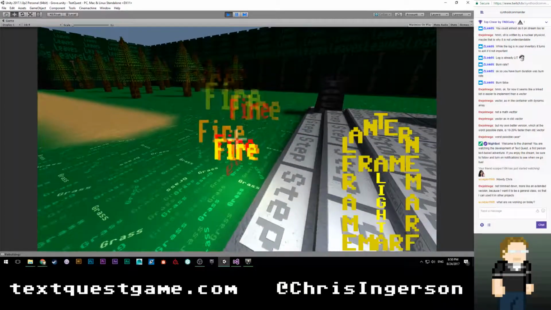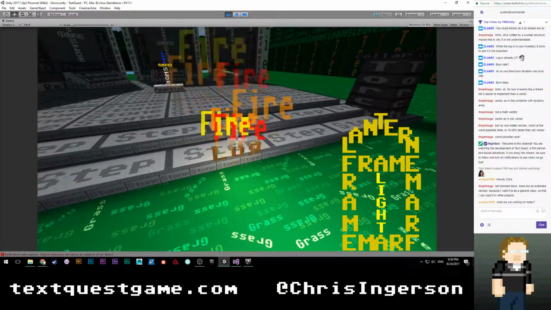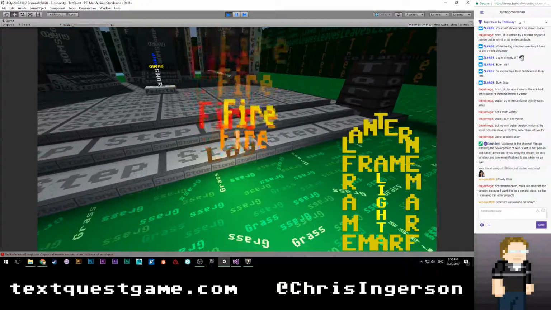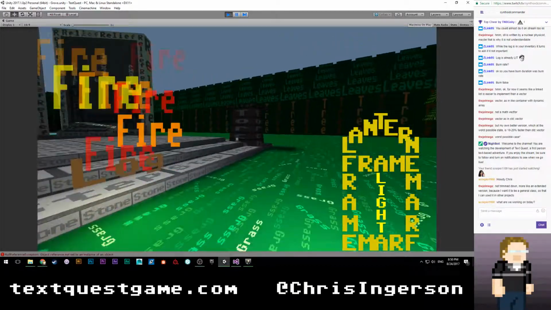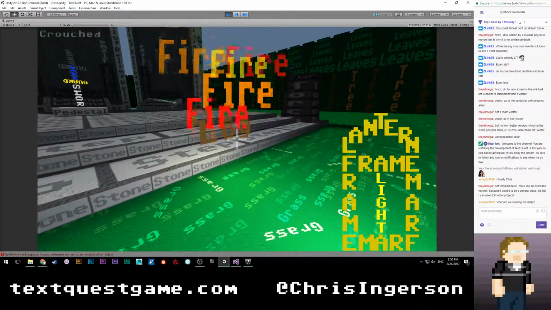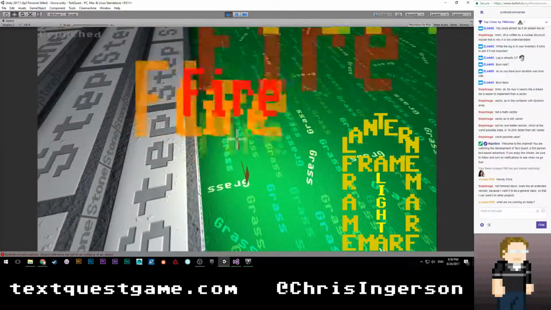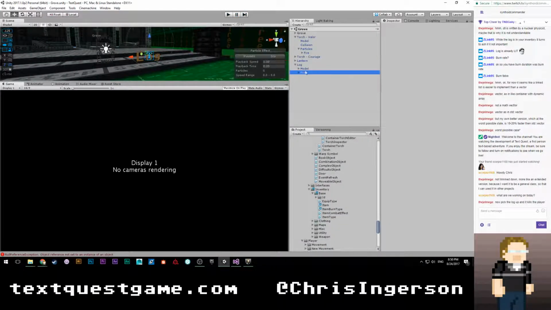Alright, so that is our burning. Let's try. Ooh, right. So currently what you're seeing happening, I can't interact with it again. I probably could if I... Oh, no, it's a collider. Oh, it's a collider, really? Okay, we're going to change that.